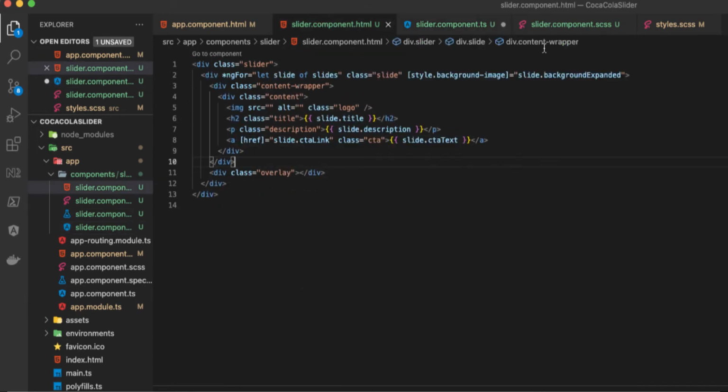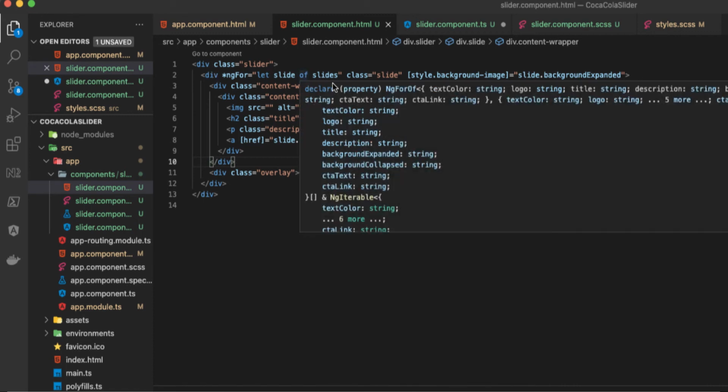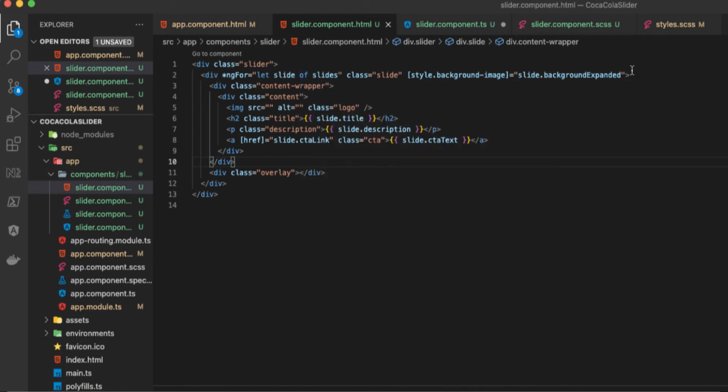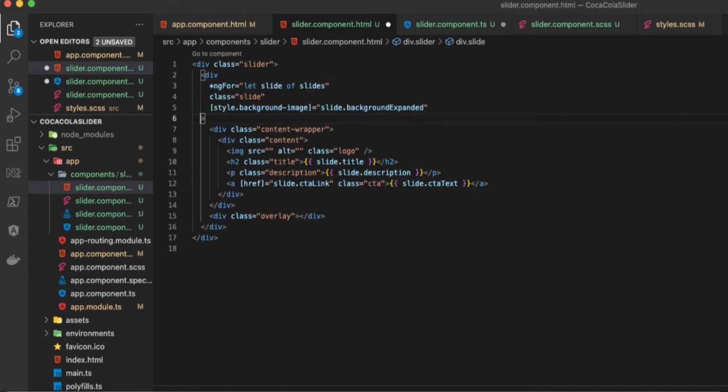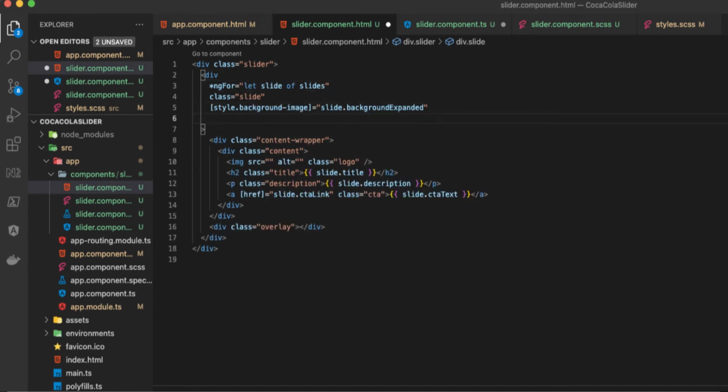So now here in this slide, I'll say the following. We also need to add, okay, I'll format this with Prettier, and let's add the class active conditionally here.